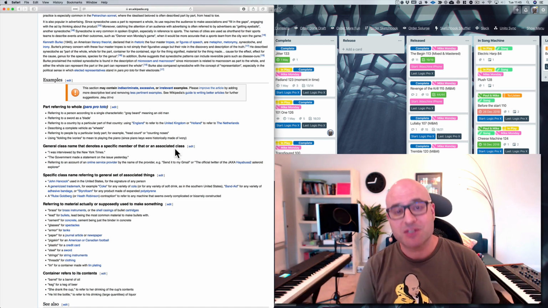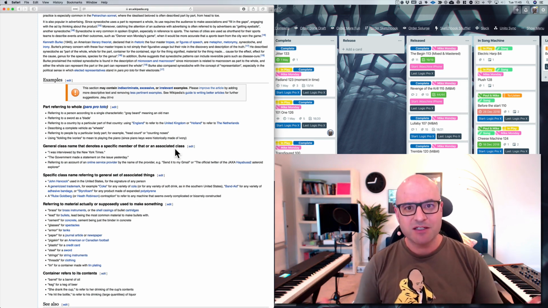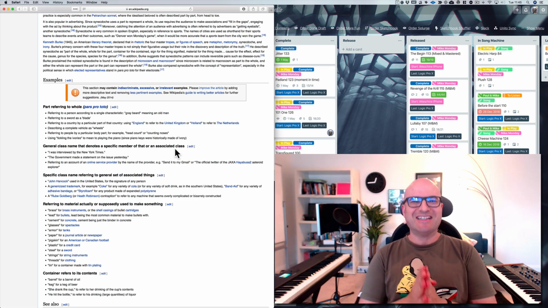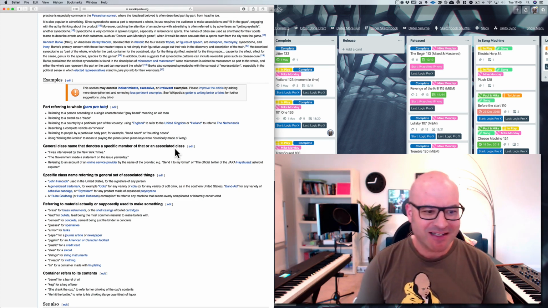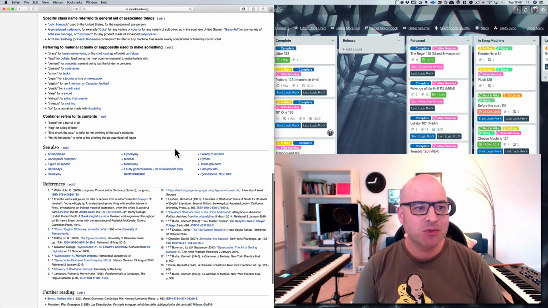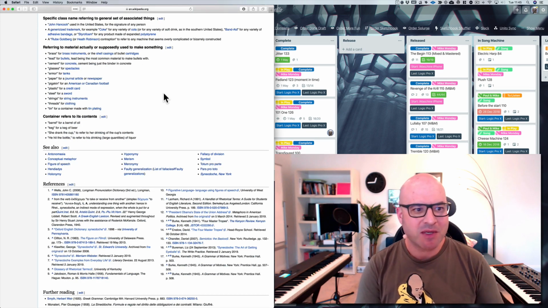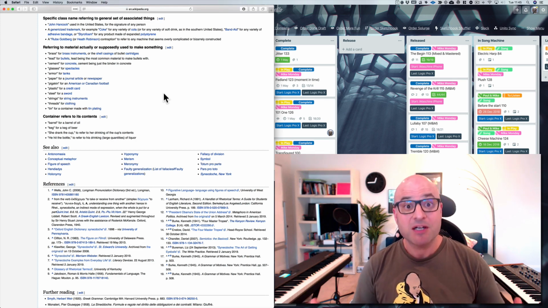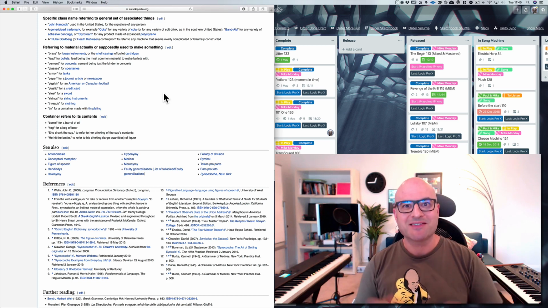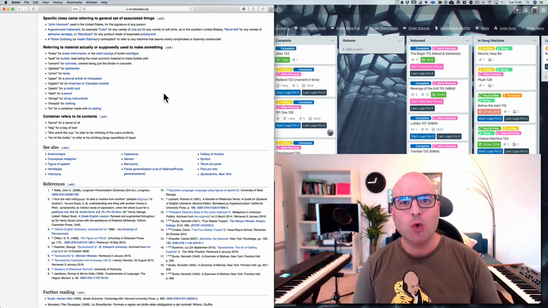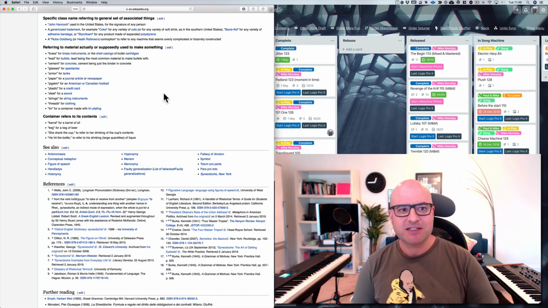Another example, it happens in sport a lot. It's like England won the World Cup, which very rarely happens actually, or something like that. Other examples are words like using suits for businessmen, or brass for brass instruments, or the top brass for, you know, the generals. Things like that. These are all examples of synecdoche.